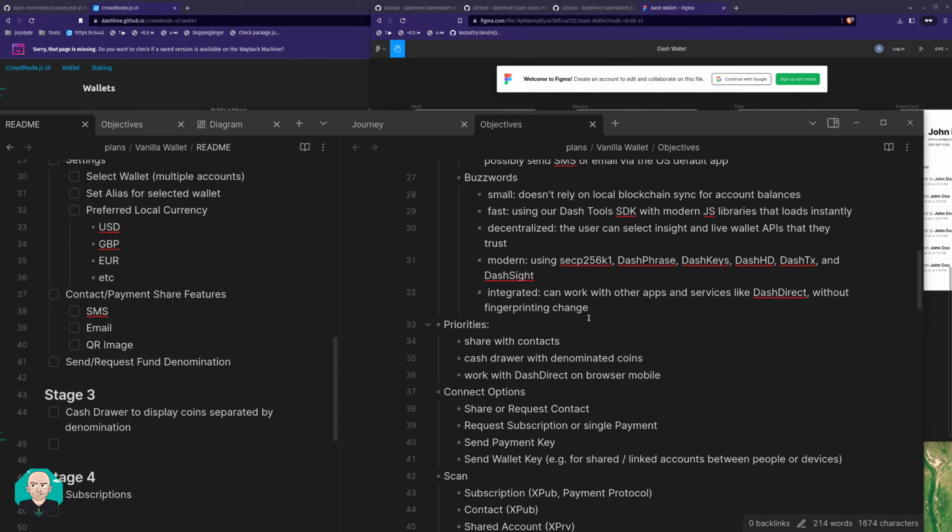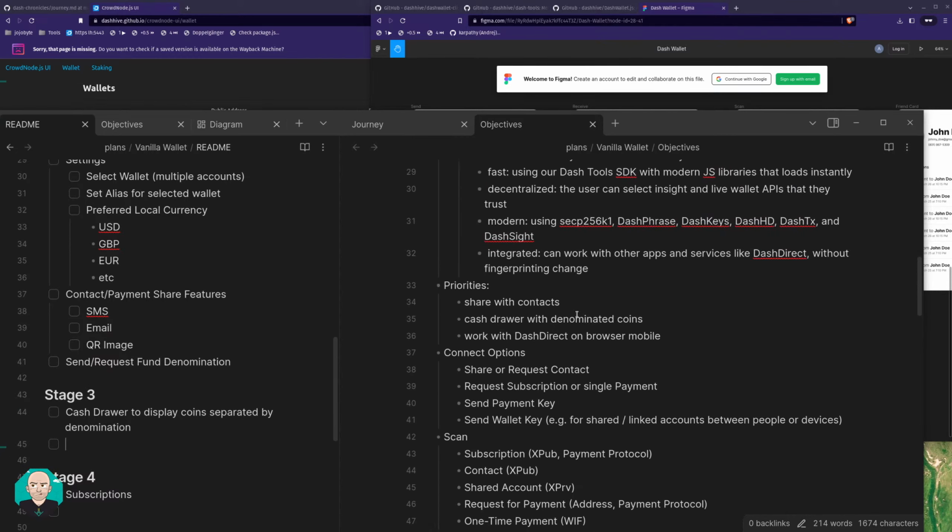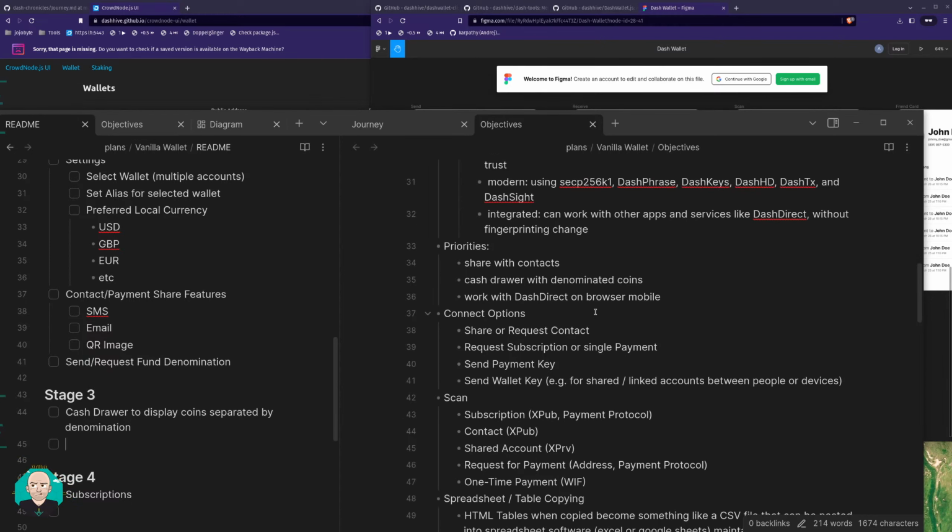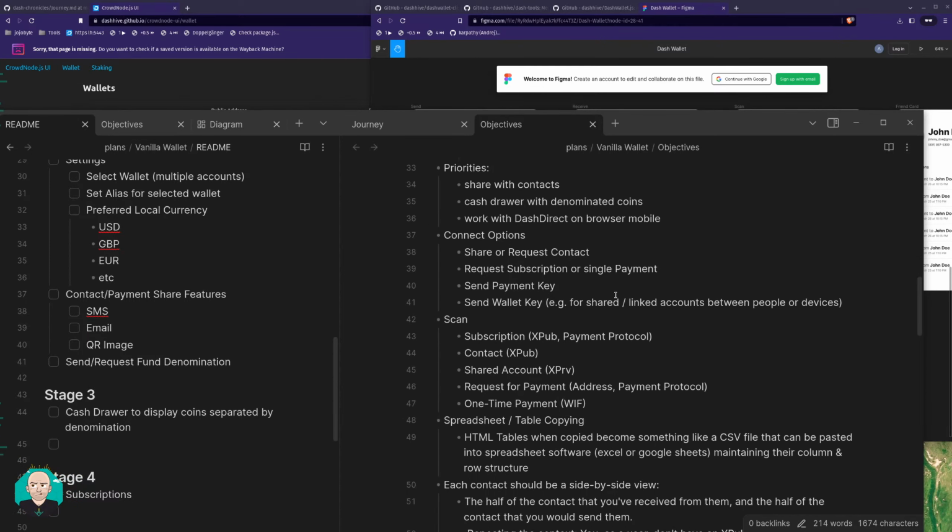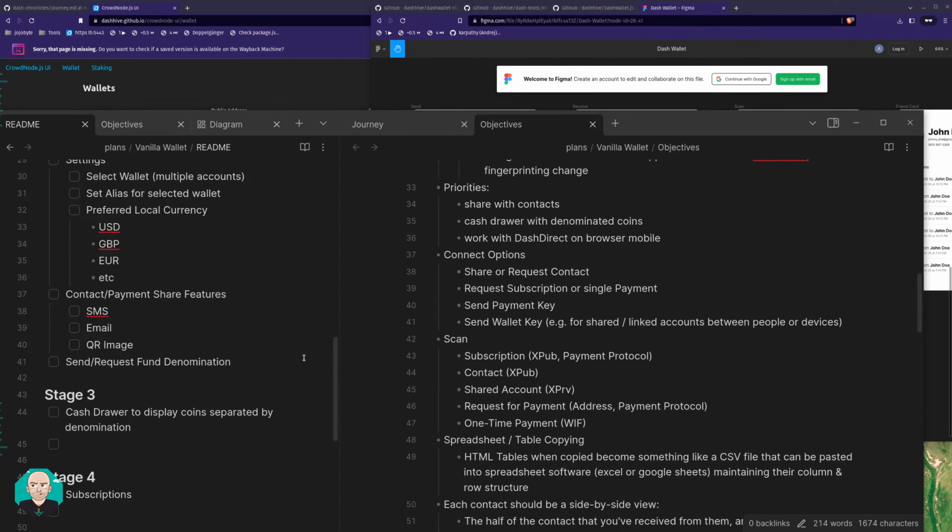Work with Dash Direct on browser mobile. I don't know if Dash Direct should be that high a priority. Maybe it should be stage 3. I don't know. Connect option, share, request subscription.